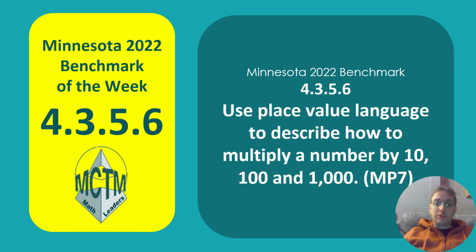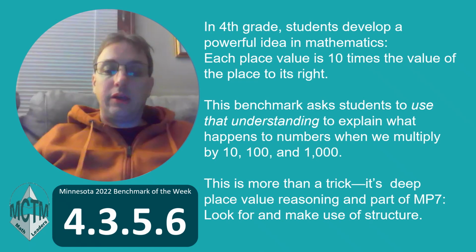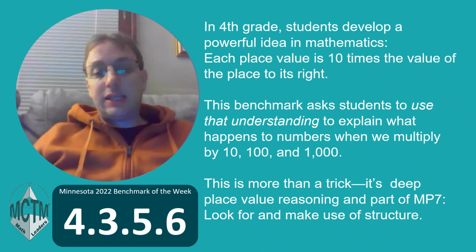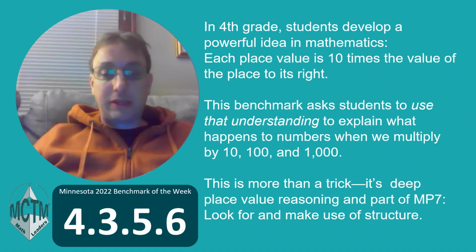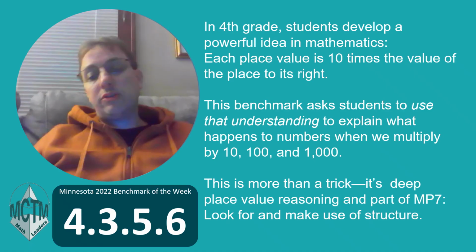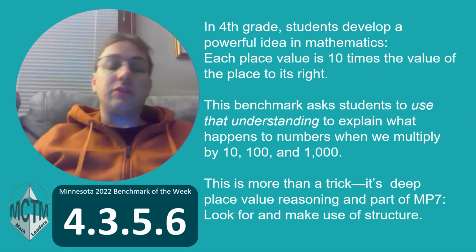4.3.5.6. Use place value language to describe how to multiply a number by 10, 100, and 1000. In fourth grade, students are developing a really powerful idea in mathematics. Each place value is 10 times the value of the place to its right, the core of our base 10 system. And this benchmark really is asking students to use that understanding to apply orders of magnitude to their thinking.